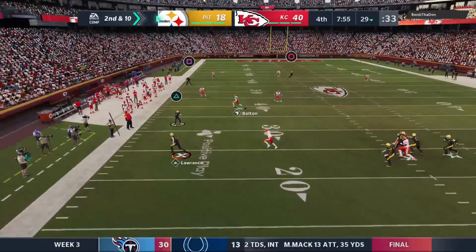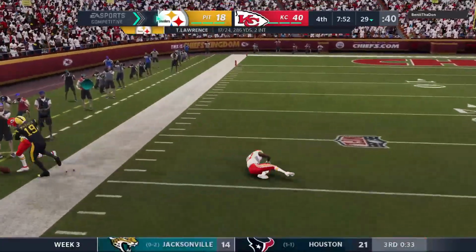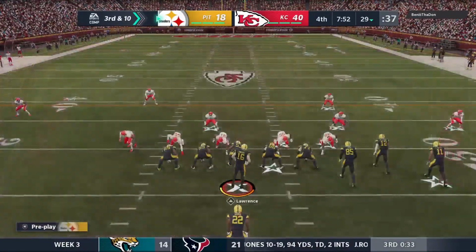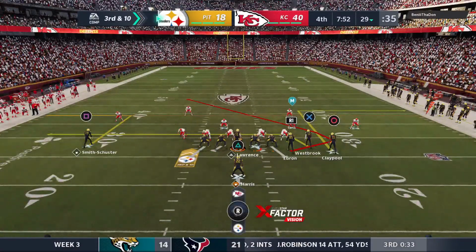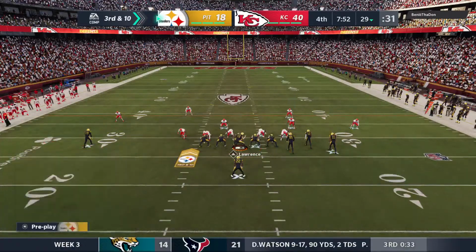Dancing to his left. Going top shelf for Smith-Schuster. And that's going to be incomplete. Good effort there trying to take a shot, but it's 3rd down. And the Steelers on 3rd down. They've hit 2 for 4 thus far. This is 3rd and 10.